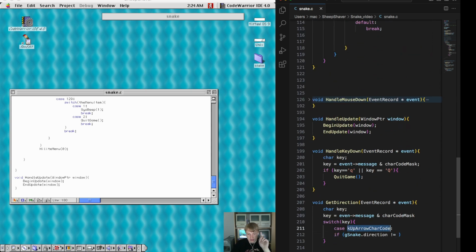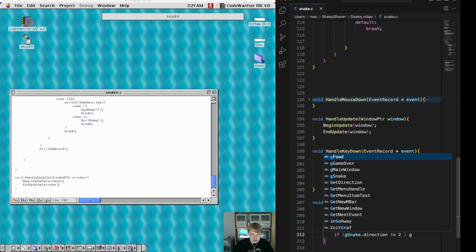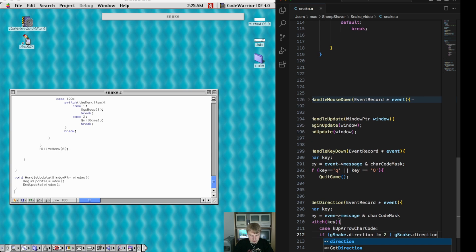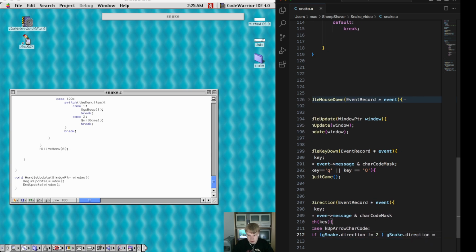So if it's up, then the opposite is 2. So if it's not 2, if I'm not aiming down, then the snake's direction is equal to 0.